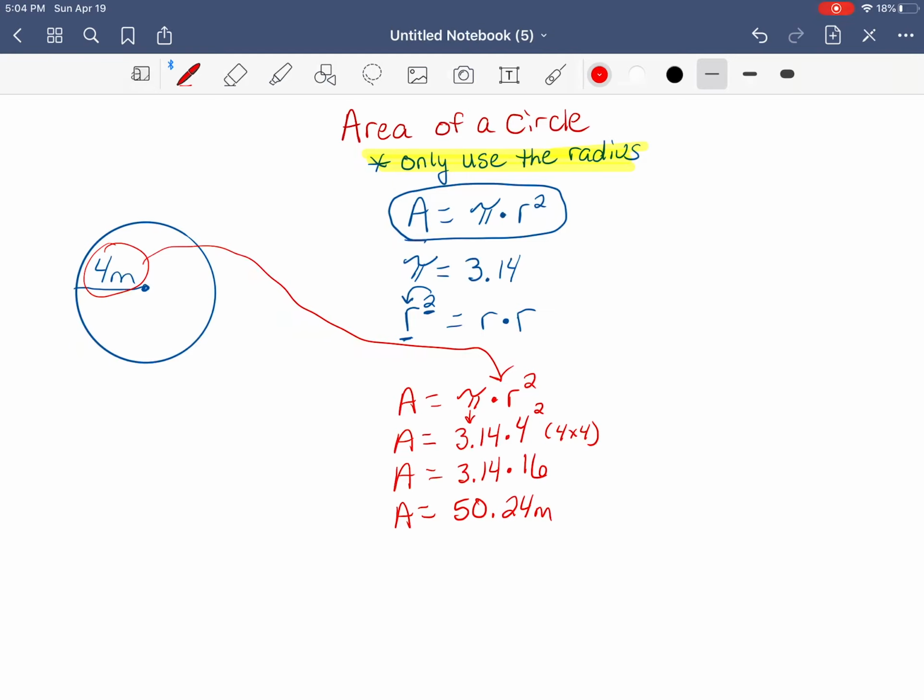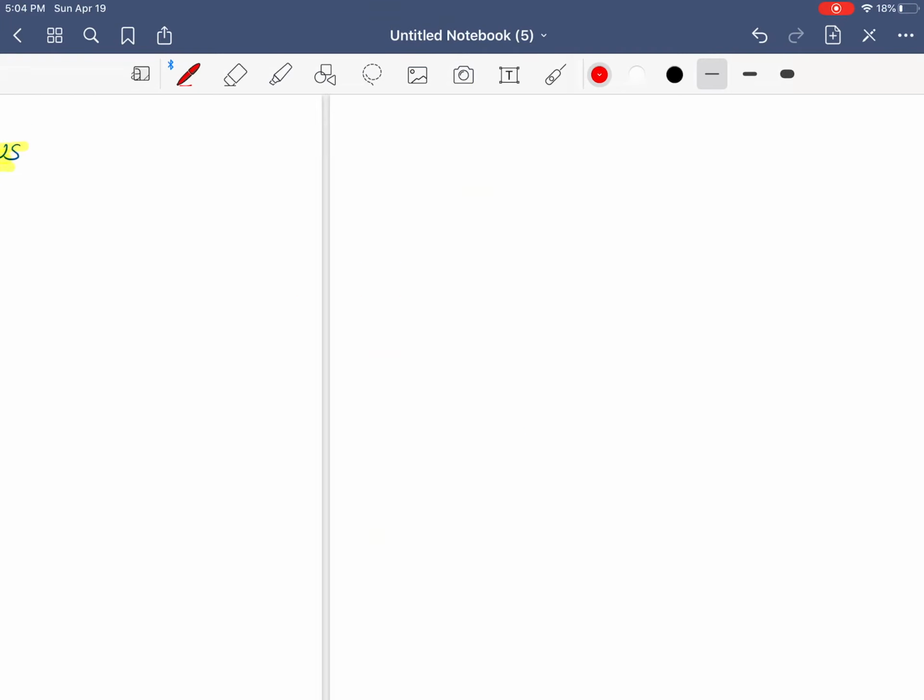All right, so again, we need the radius, and in our first circle, the radius was 4. So it was just 3.14 times our radius squared. 3.14 times 4 squared, which was 16, and multiplied by 3.14, we got 50.24 meters. And we always have to square our unit of measurement because that tells us it's area. Seeing as area is always squared, we always have to make sure we put that little 2 in our answer to show that the area was squared. All right, so that's our answer for example number 1.